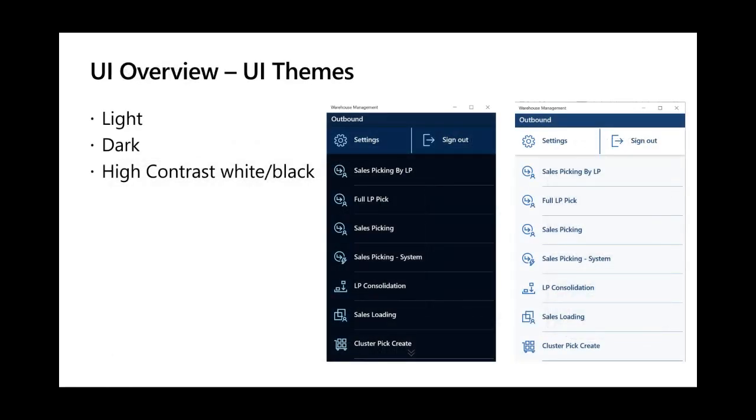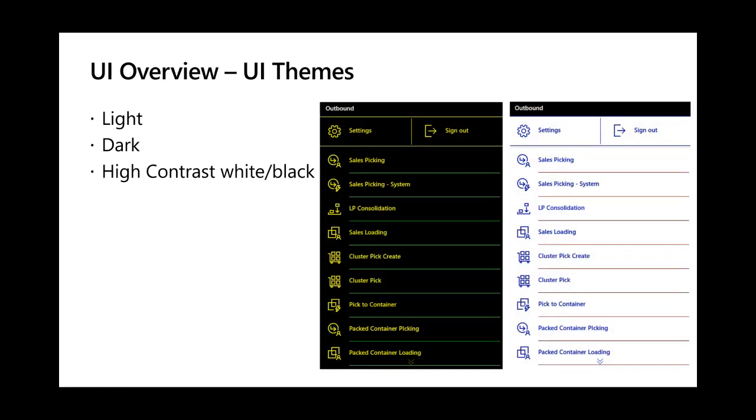One common feedback we have received from users is the inability to customize the UI look and feel. With the new app, we have added the ability for users to specify an overall UI theme. So we currently have a light and dark mode, as well as 2 high contrast modes to assist with visibility. So here I have the light and dark modes, and here are the high contrast modes. And note that these are part of the specific user configuration options and can be customized for each user account.